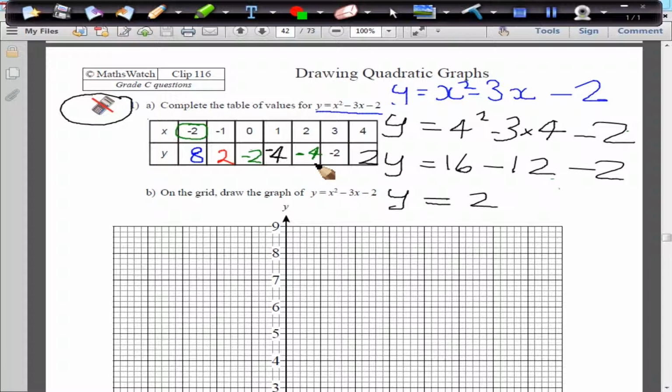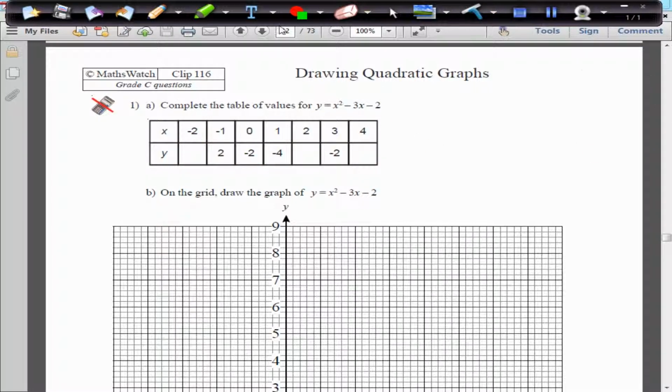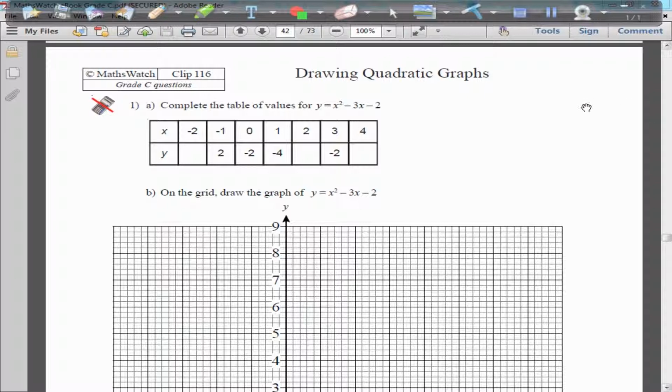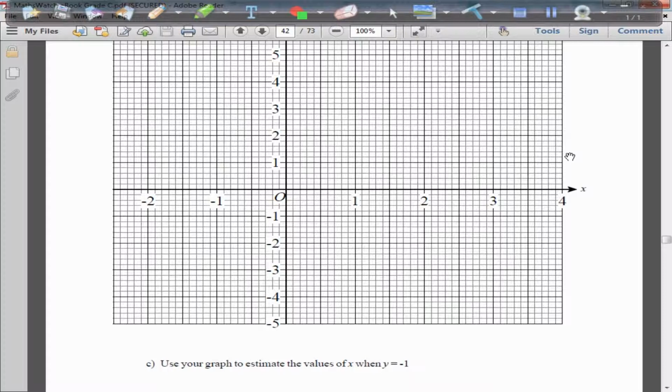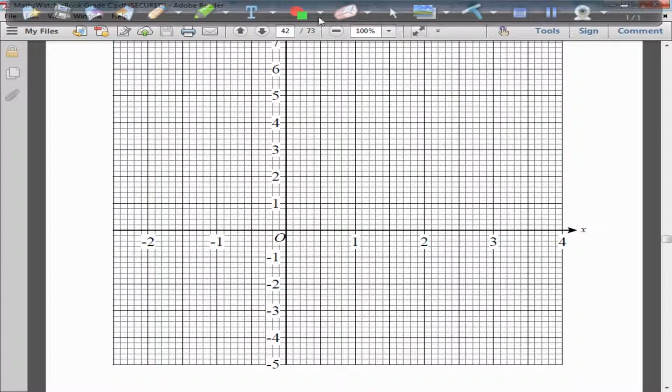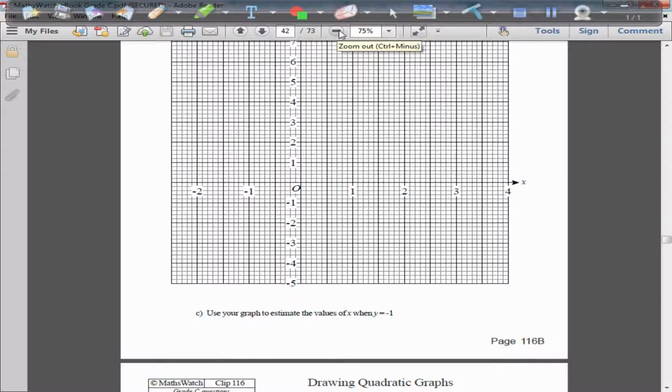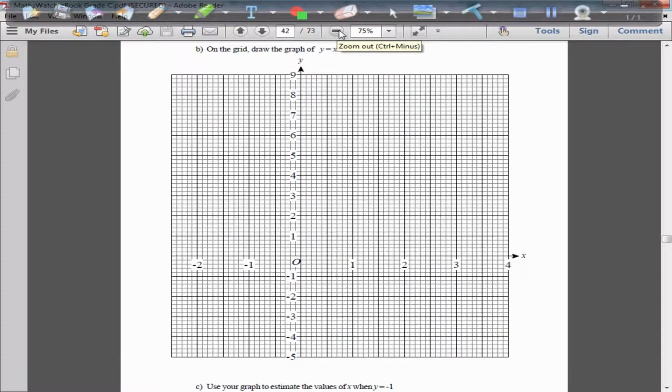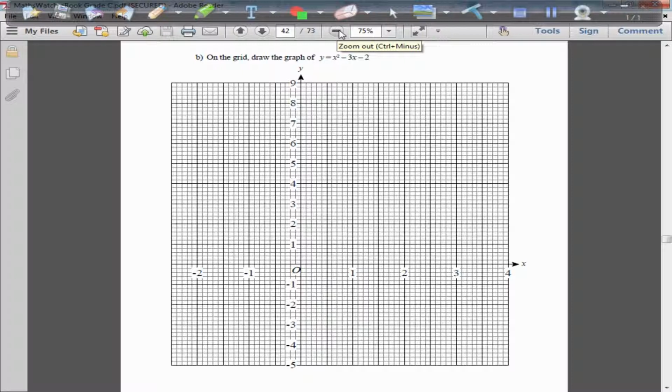Okay, folks, we're now ready to draw the graph. I'm going to have to rub all the stuff off and move the graph up so we can draw the graph nicely. So I'm just going to blank the screen now. Somebody will have to give me the work so I can see what exactly I'm going to be plotting. Let's make it a bit smaller. Alright, lovely, it's fitted in there. Right, so give me the values that you got now.